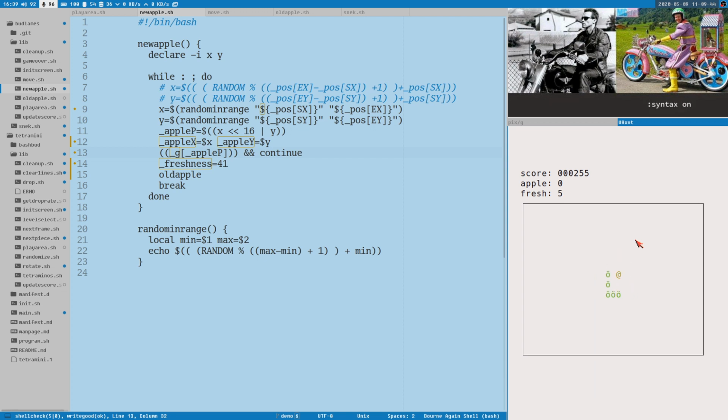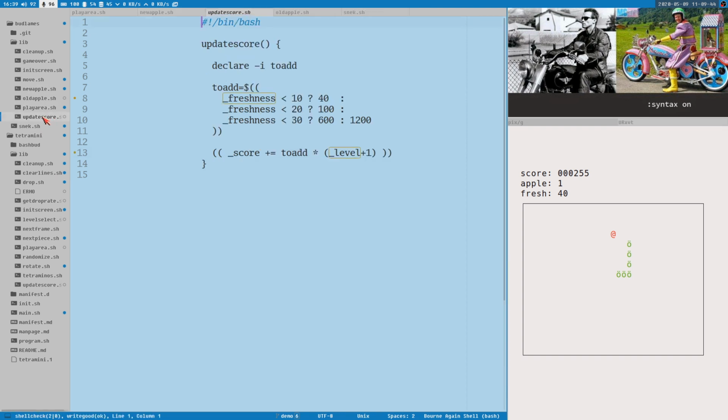So nice, so good. Right, now we also want some points, score. Yeah, I can see I got update score here. So yeah, here is that function. Thought I had removed it, but I hadn't.